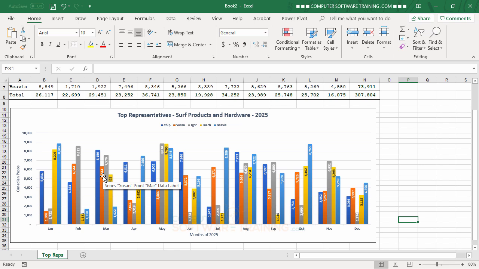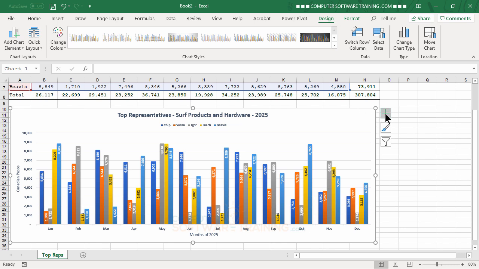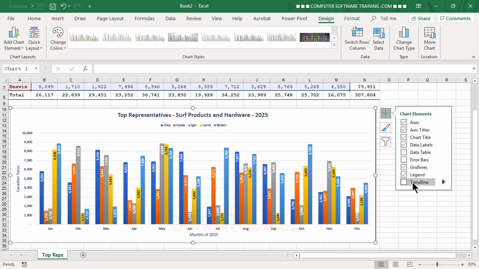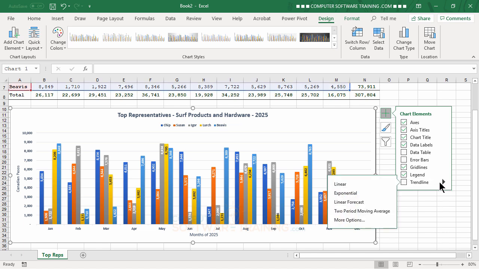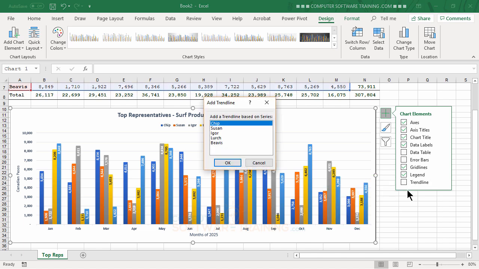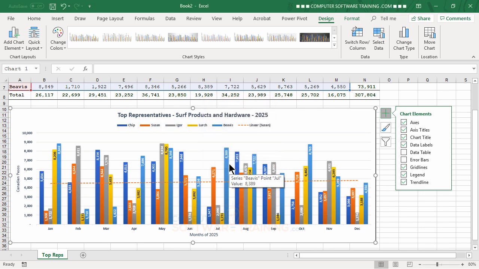So here's what we're going to do. If we go back, click onto the graph there, go back into our elements, here's our trend line, okay? I'm going to choose trend line first, all right? It's going to ask me who or what I want to do the trend line on. Like I said, we're going to do Susan. We can't choose more than one, so we're just going to pick Susan. We click onto her, hit OK, and there it is. And that's just your standard trend line.